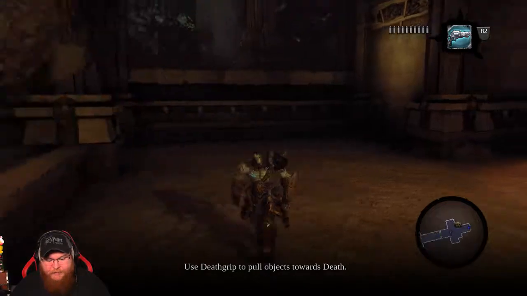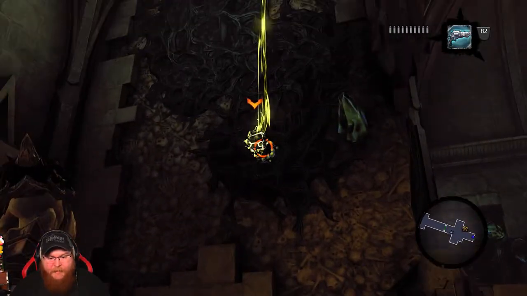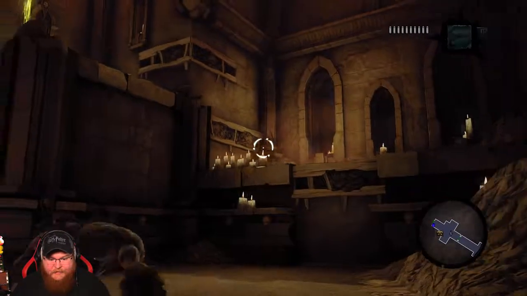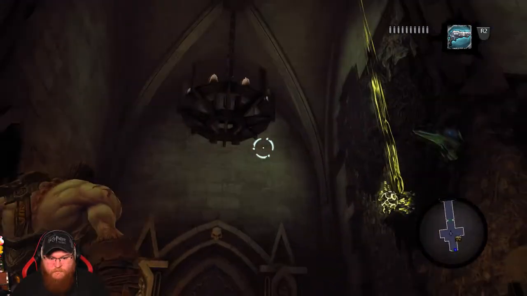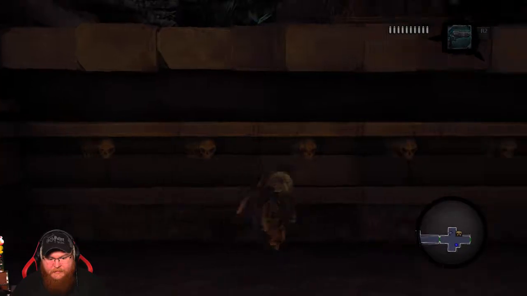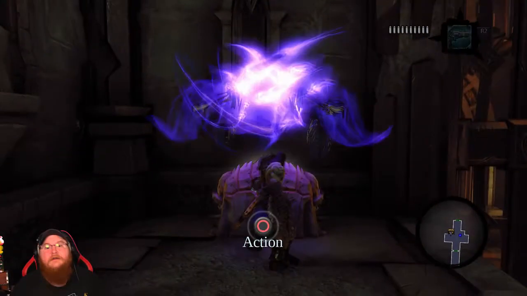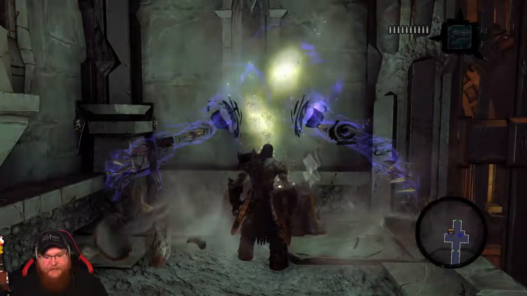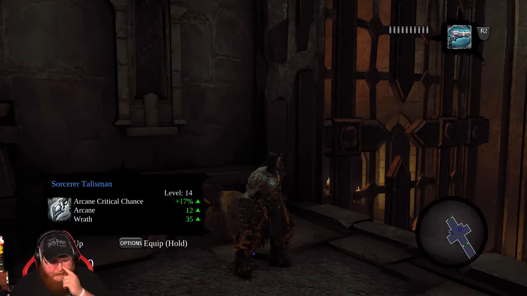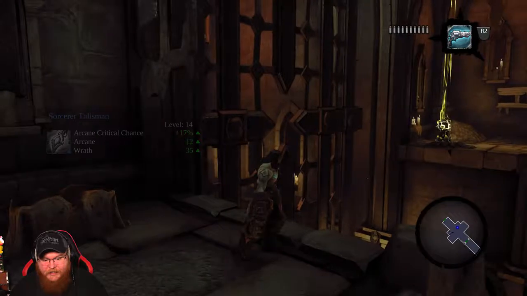Use death grip to pull objects toward Death. Well, I mean, I know I can pull that toward me, but where would I use it? I want that chest. Can I get over here? Nope. Oh, here it is. There we go. Give me that chest! Nice. What we got there? Yeah, I'll pick it up. Really need it.